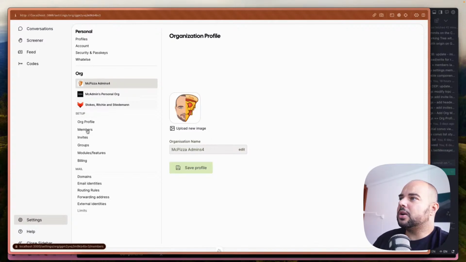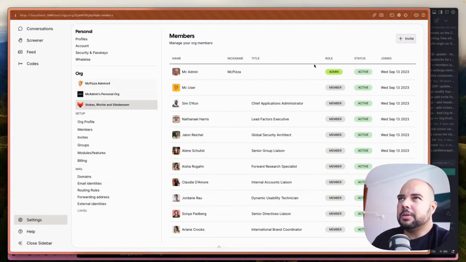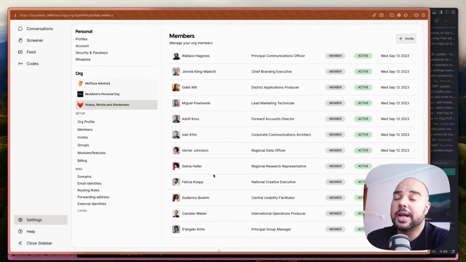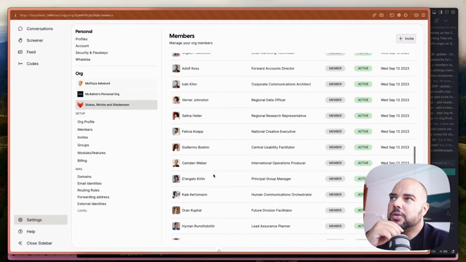We're on org profile. If we go over to members, we can see now that the members for the organization are loading in. Initially, these were each just in some random kind of div list item thing, but I got feedback that it was a little bit chaotic and made it really hard to find people, especially when you end up in an organization like this, where there's quite a few members in the organization.